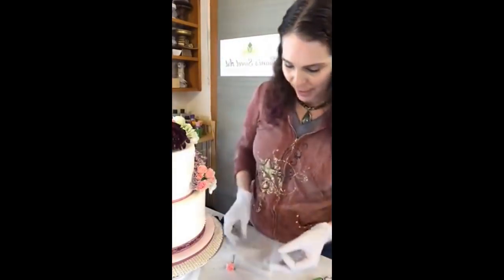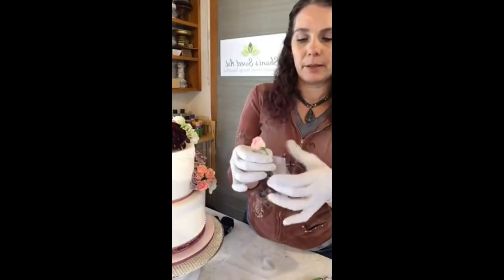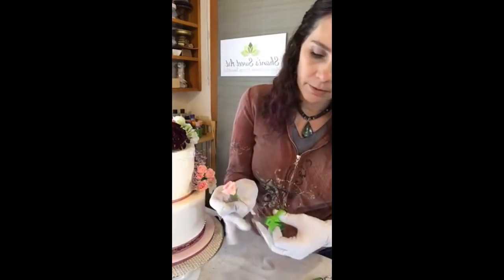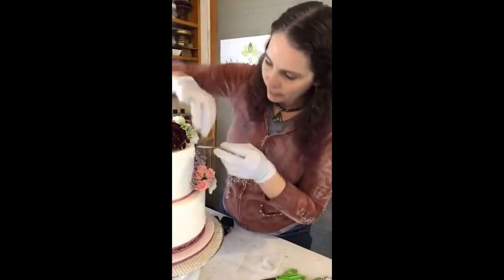Okay, sorry. I'm back. I'm just getting this little rose prepared. I'm going to stick it on the side of this bundle over here. Now we've already sprayed this one when we sprayed the bunch that I took it off of.